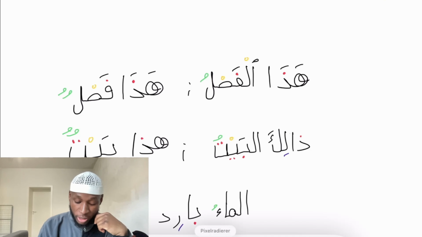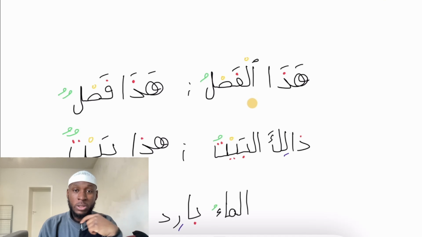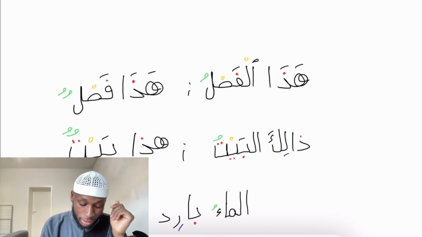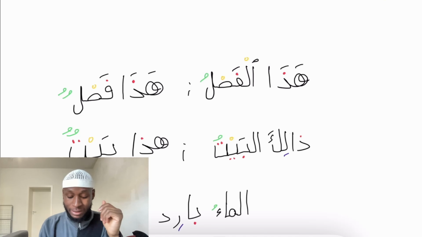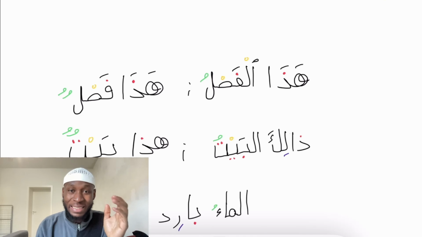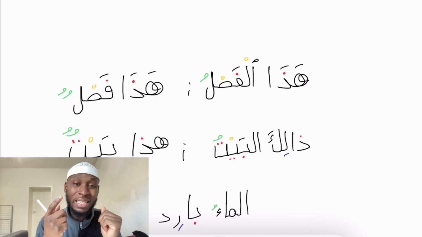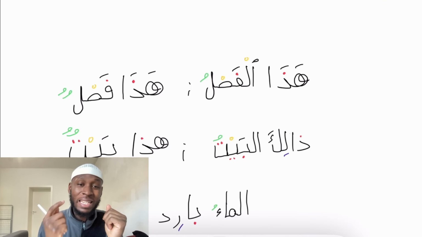So what will happen? Bismillah. From hadha, we jump to the lam. And what do we do with the lam? We just pronounce only the sound of the letter to show that there is a lam there. In school, they tell us the letter is silent, but you need to show that it is there. So we say l: hadal, hadal.